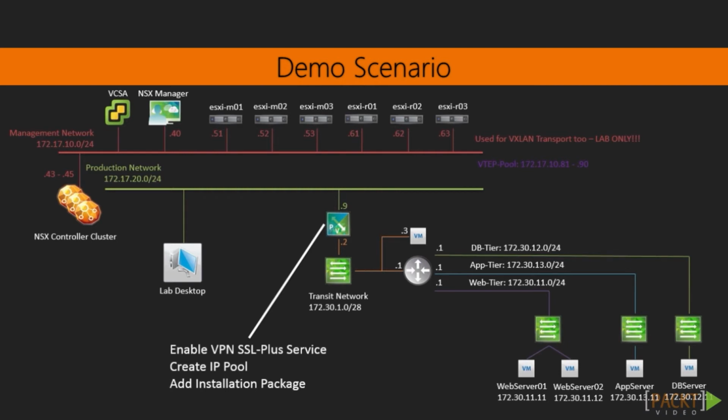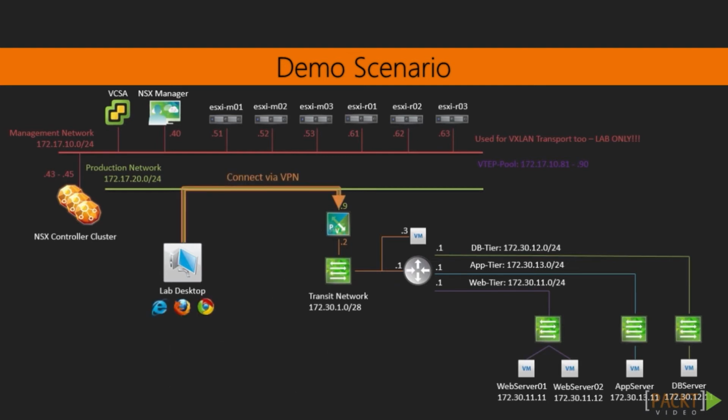We are going to demo you two different scenarios. One is the pass-through access with the SSL VPN enabled. In that scenario, the user is going to use a browser on his system to connect via an encrypted SSL tunnel to a specific website. Second of all, we are going to install an SSL VPN Plus client as part of the lab desktop system, which we can then use to access the network natively over a VPN connection.